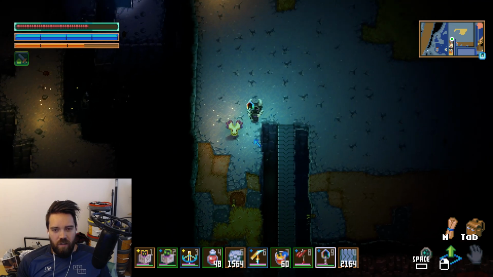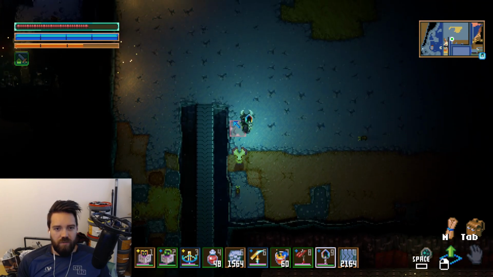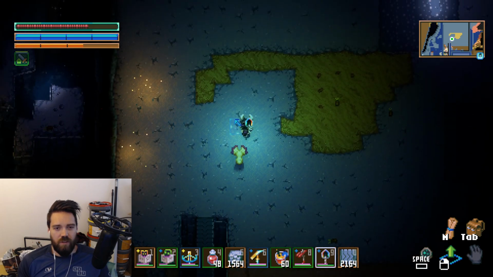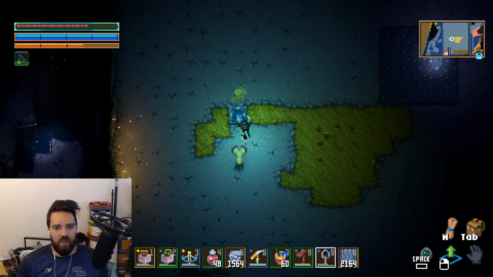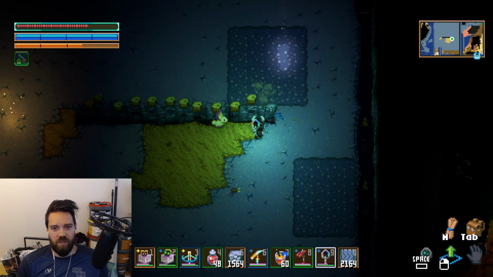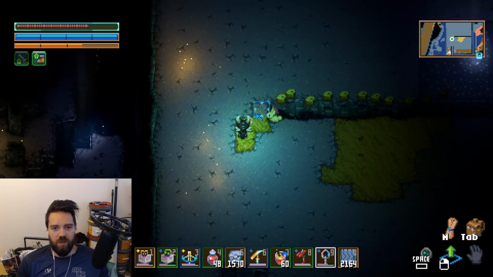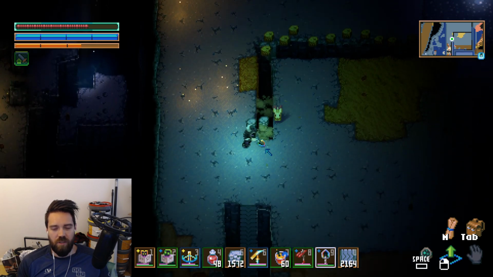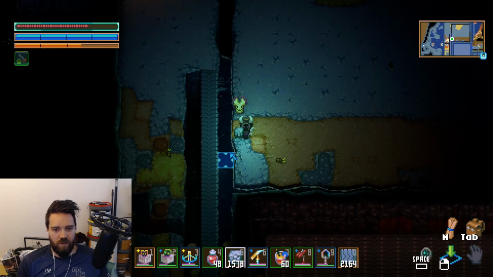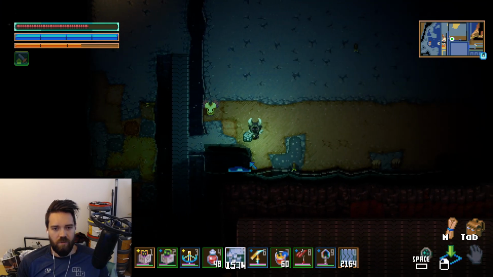So 1, 2, 3, 4, 5, 6, 7, 8, 9, 10, 11, 12, 13, 14, 15, 16, and then digging here. I think that's how my count makes sense. Let's hope it's the right one. And for most of these mobs, you don't really need the mode, but it's just a nice safety thing to have. And I want to connect it at the bottom because that's gonna make it easier. So now I can place down walls.